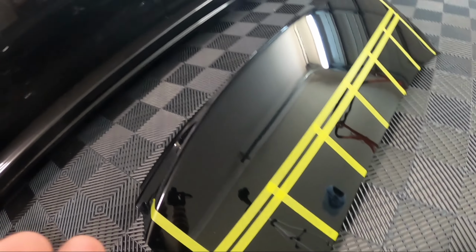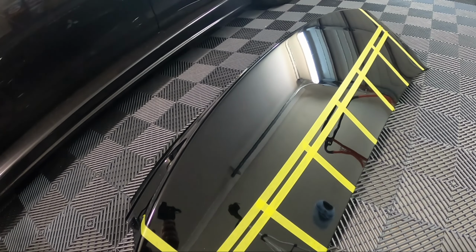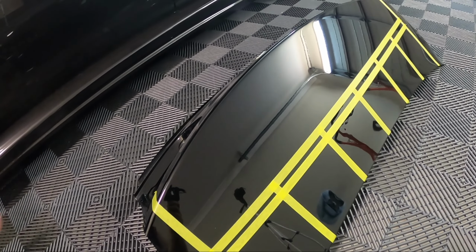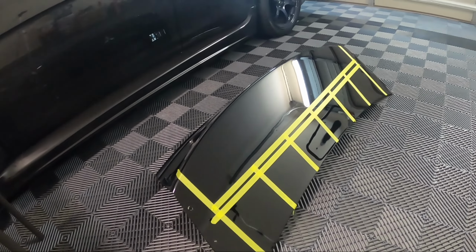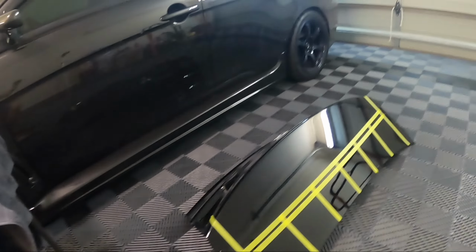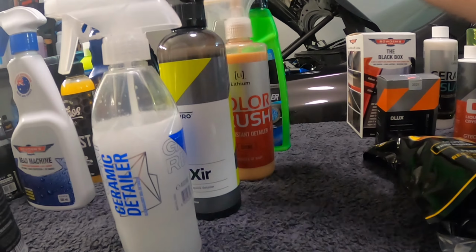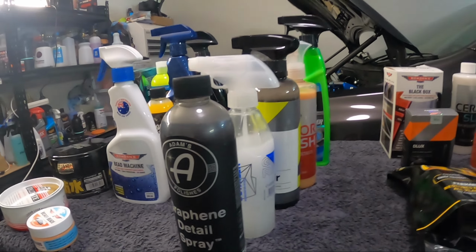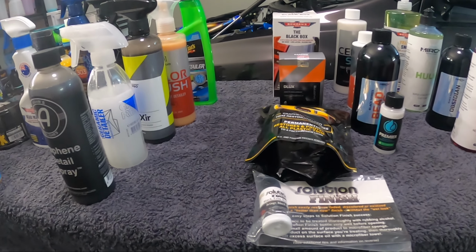I've just applied the ceramic coating to this a week ago, so I've got to wait a month before I put any toppers on there. So this has actually just been living inside, not sat outside in the sun like I normally do for my tests. Just until we apply all the products, it's going to be sitting inside. But yeah, that's this next test that is going to be starting soon, because I do have that extra panel. And like I said, unsure if the Adam's will end up in that test. Let's breeze through the rest of this.